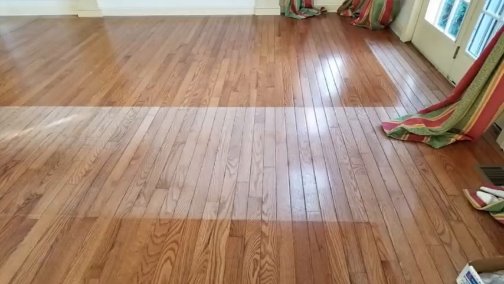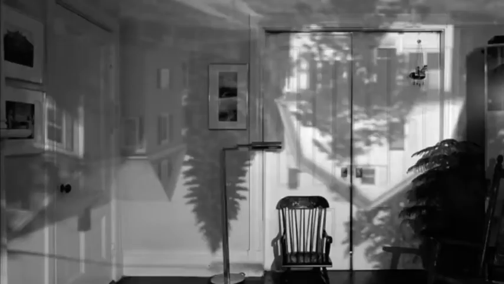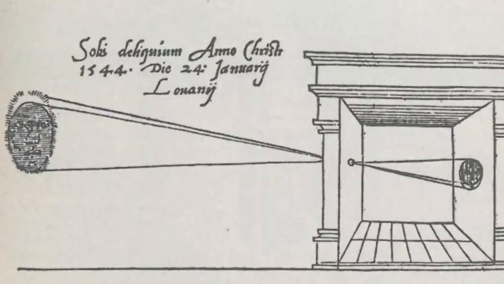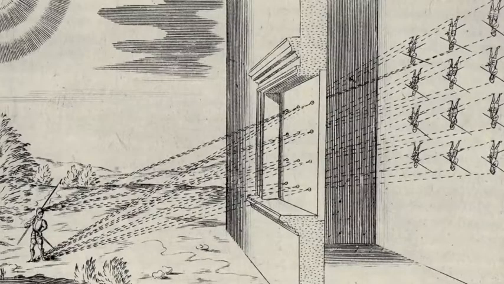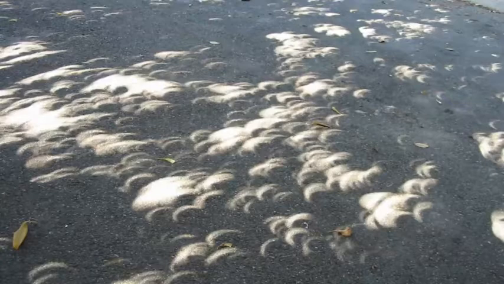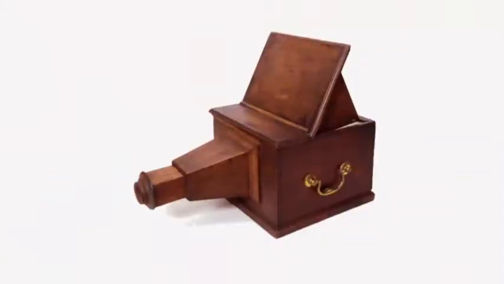Certain textures and textiles can fade or come to the surface when exposed to light, and there exist natural camera obscuras. A natural camera obscura occurs when a darkened space with a hole permits light rays to enter from outside the space, resulting in a projected image of the space outside inside the darkened area. We can even see projected images of a solar eclipse here on the ground underneath a leaf canopy due to the holes in the leaves. Natural camera obscura was, of course, the inspiration for the early development of photographic technology.